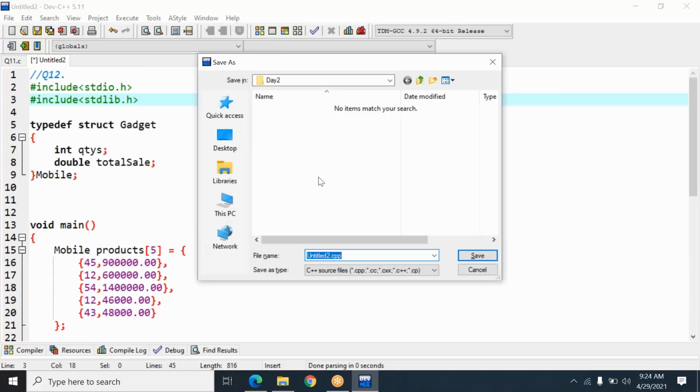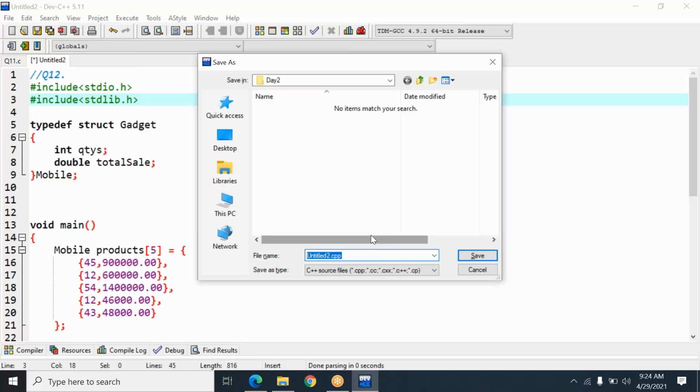So just let me know how many of you already coded, or at least know the topics structure and dynamic memory allocation in any programming language, not only in C, like C, C++, Java. If you know, you can mention that in the chat box.